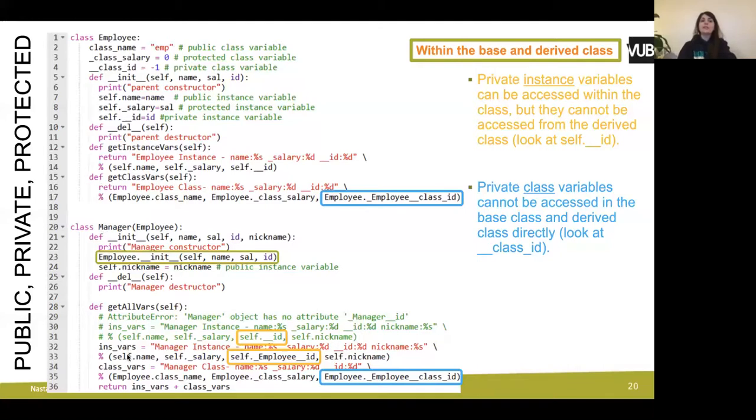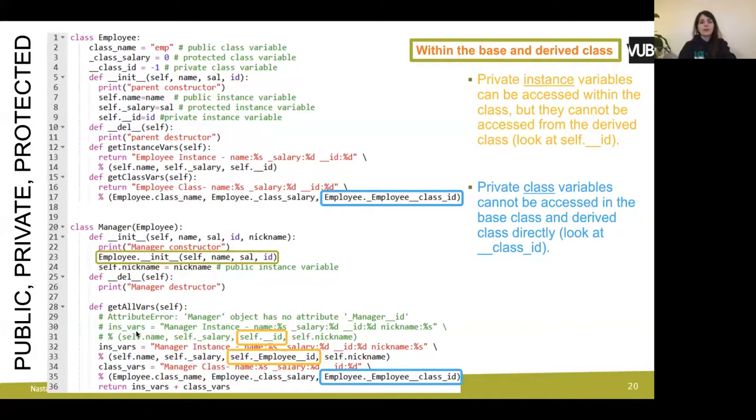How about in the derived class? I have a derived class which is derived from Employee, so it will have these members. But how can we access them? I have a constructor here, and inside this constructor, I'm calling the constructor of the parent class, so it will create all these instance variables for me as well. It also has a public instance variable which is only for Manager. It is an extra instance variable. It has an instance method here.